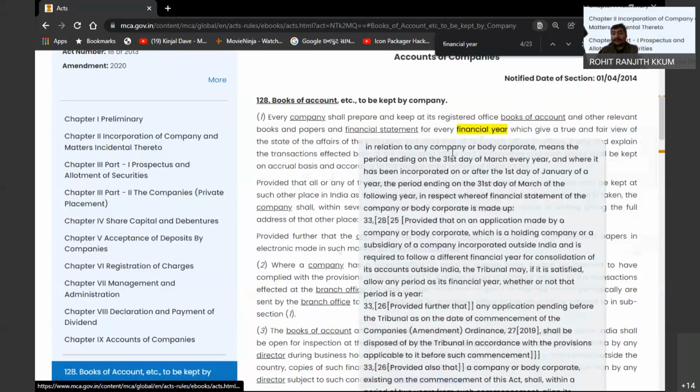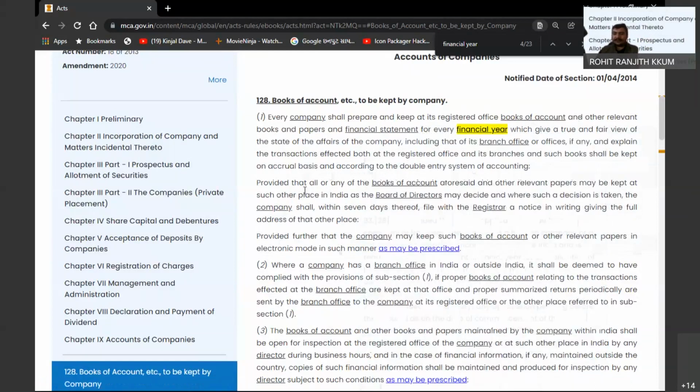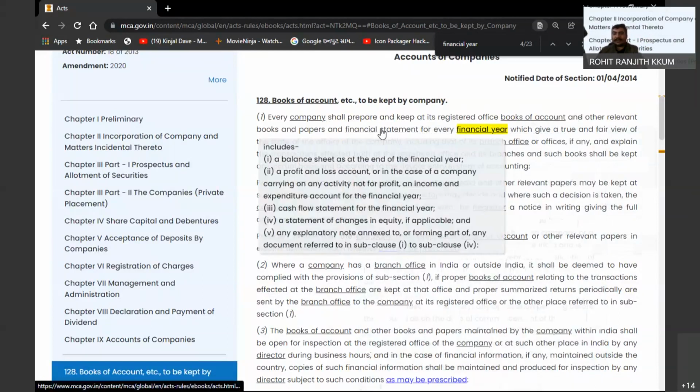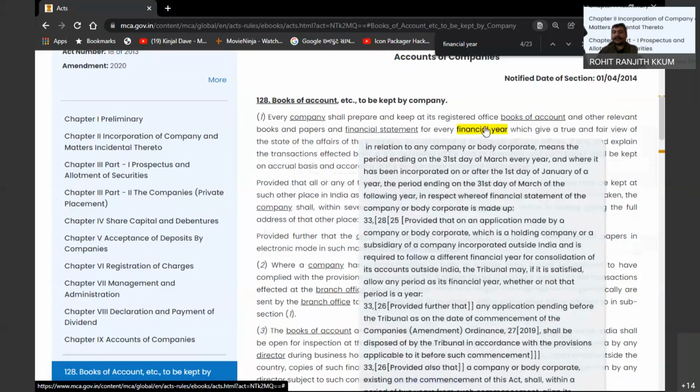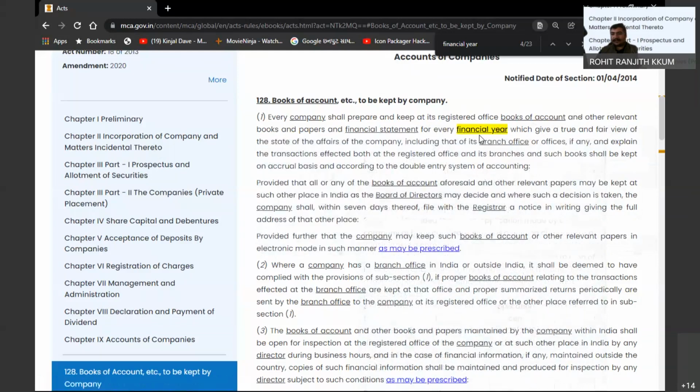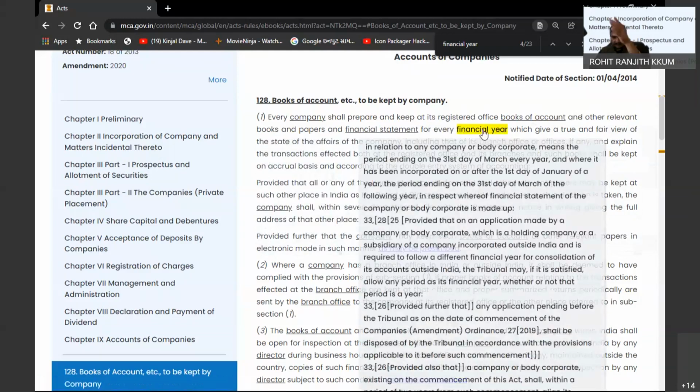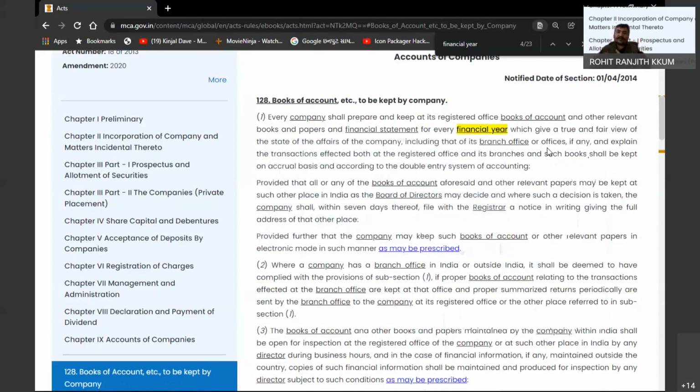Every financial year. You know what's the best part about this book? If you just simply hover your mouse over there, the entire meaning will come. Look at this, financial year. Just simply hover your mouse over there and you can see all the contents appearing here. So you don't need to refer back to that. So online, if anyone doesn't want to go with the physical material, I think this material is the best. Along with that, you go with my notes, and that's all.